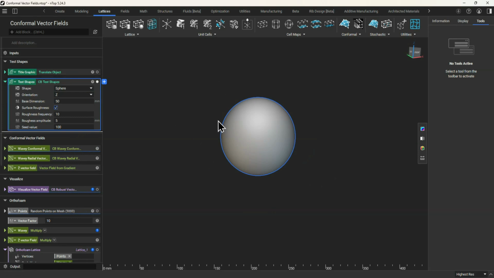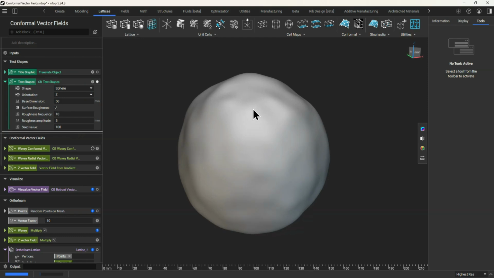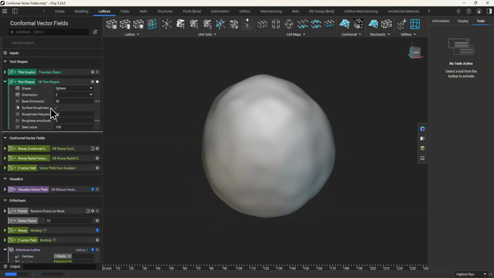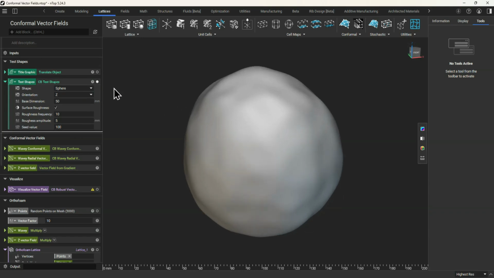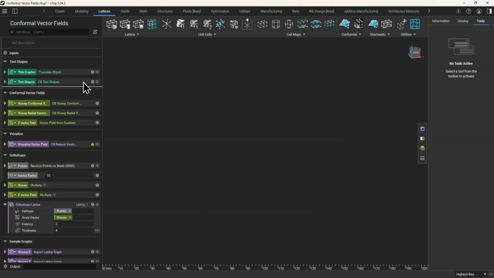And if you want to, you can also add in some surface roughness quite easily instead of adding another block. And there's all the inputs you would normally find in a surface roughness block: the frequency, amplitude, and the seed value. So that's the all-purpose custom block that I wanted to show you.